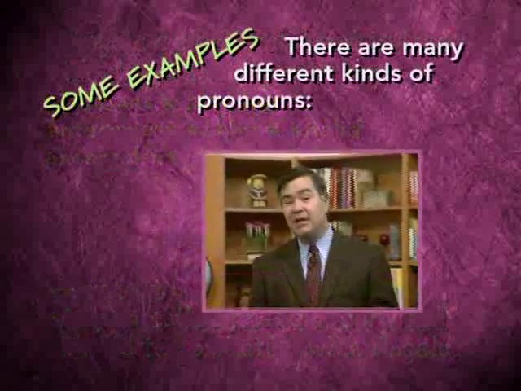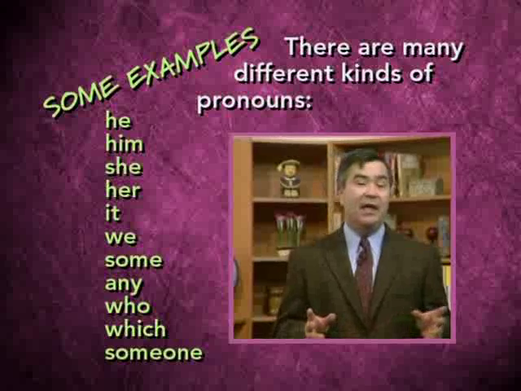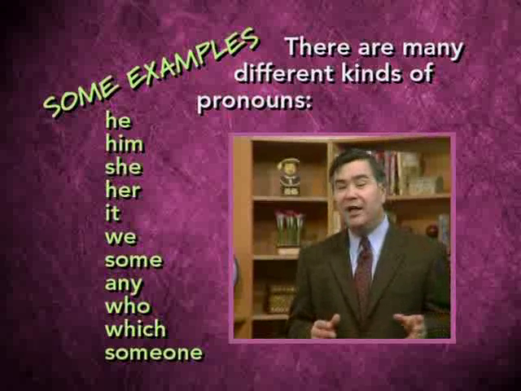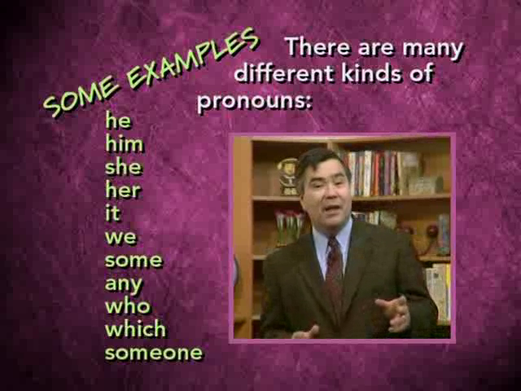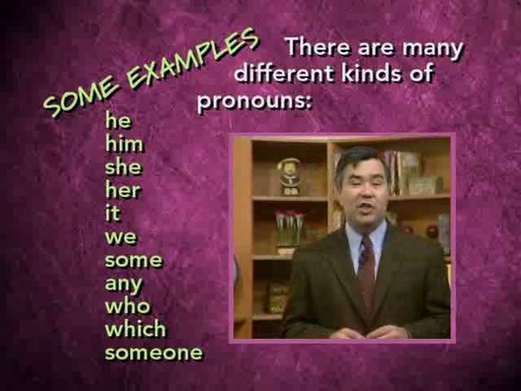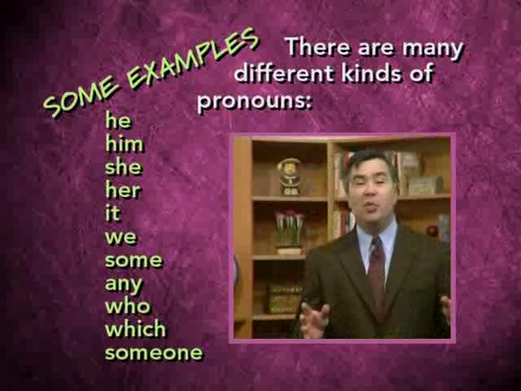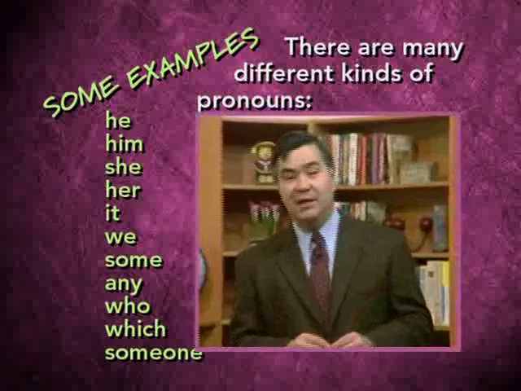There are many different kinds of pronouns: he, him, she, her, it, we, some, any, who, which, someone. All of these words are pronouns of different kinds. Now, using pronouns can be tricky. In this program, we'll review some of the rules for using pronouns. We'll also look at examples of the kinds of errors people often make when using pronouns, and we'll show you how to avoid making those same mistakes.